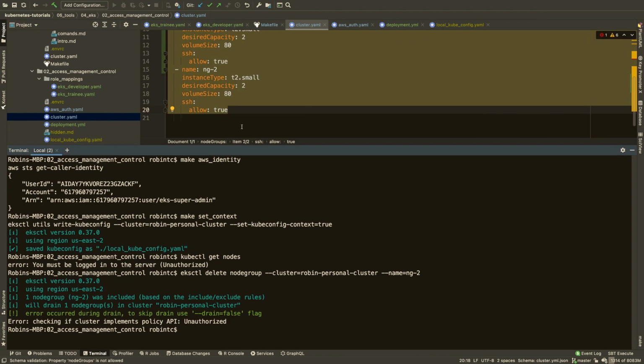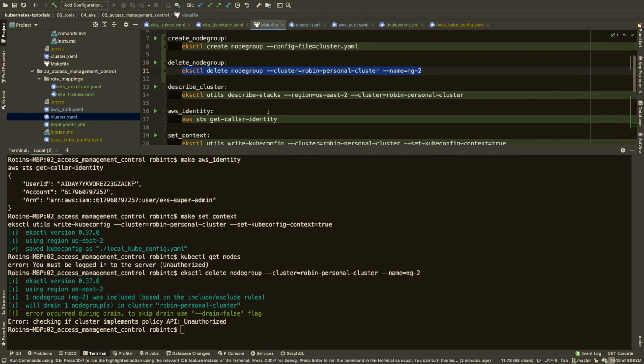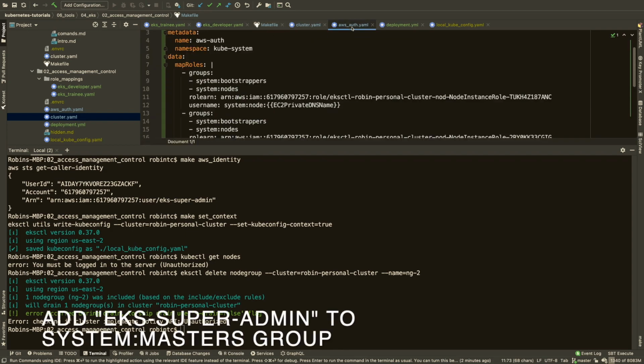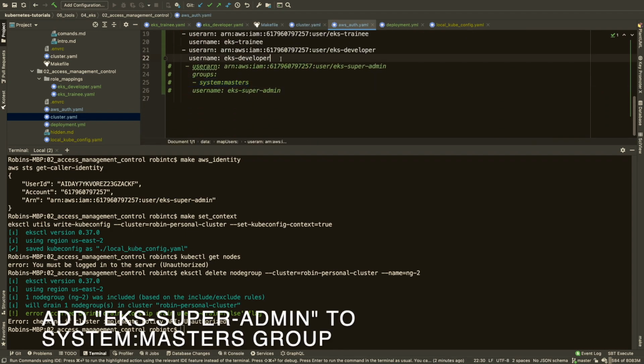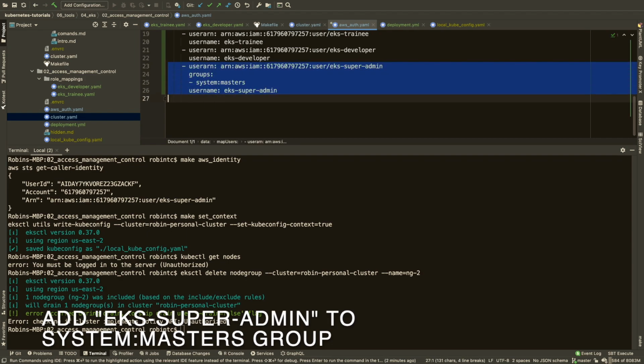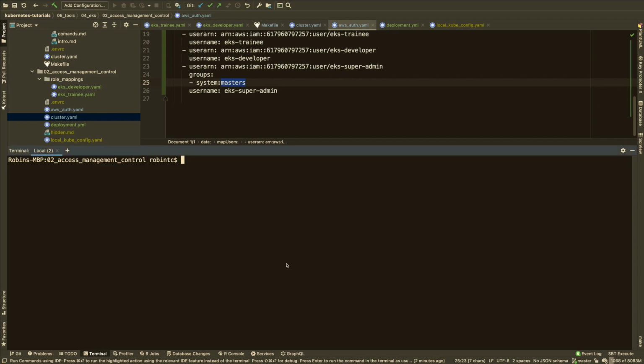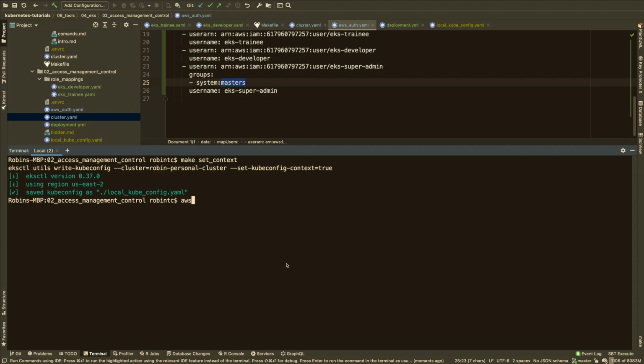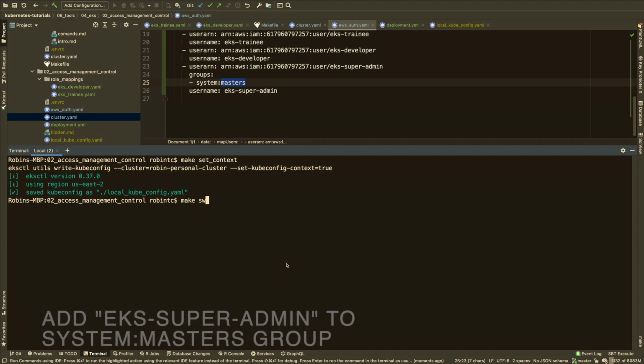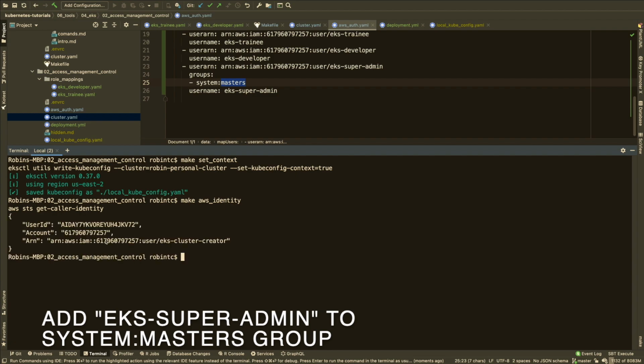So let's now switch back to our creator user, and we'll update the config map, which will add this EKS superadmin to the system's master, and then we'll be able to delete the node group also. So I switch to the creator role, and I would say make set context, and just to verify, make AWS identity, because I'm switching between a lot of users.